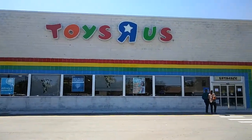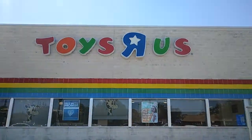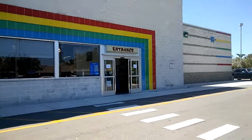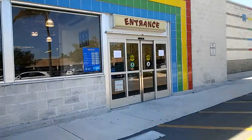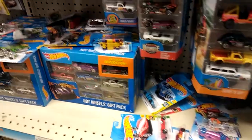What is going on guys, I am here at Toys R Us. It's been a while — it's been years actually — and I've been wanting to come here for a while. Now they're closing sadly, so I thought why not just come and look around before it's too late. Let's see what we can find.